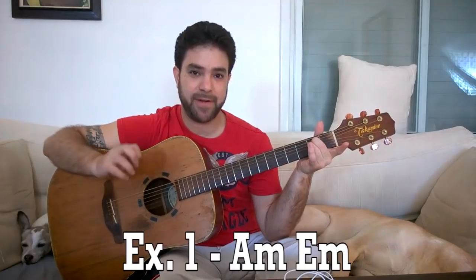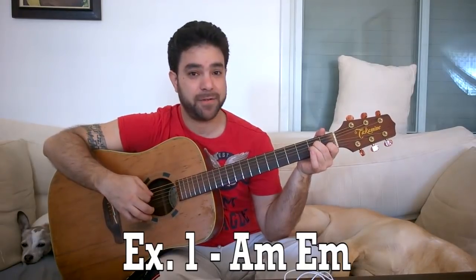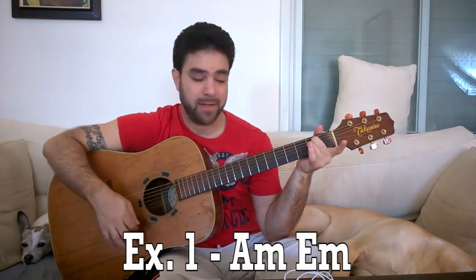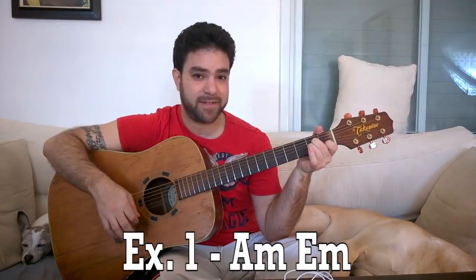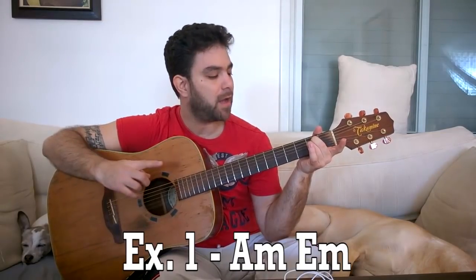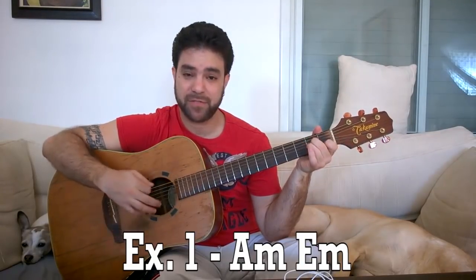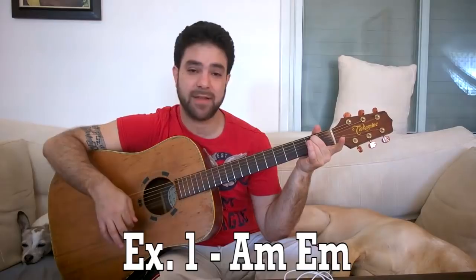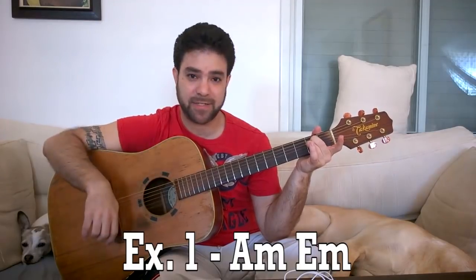This is your very, very basic transition. This is the first chord transition you should try. It's the easiest one. A minor to E minor. A minor to E minor. It's the easiest one because after a couple of minutes, and I'm saying this after years of teaching, I've seen this happen millions of times. Well, not millions, but hundreds. After a couple of minutes, the change becomes smooth. You'll find that your two fingers work simultaneously together at the same time. They move in tandem, and you don't even have to think about it anymore. That's your very basic change.